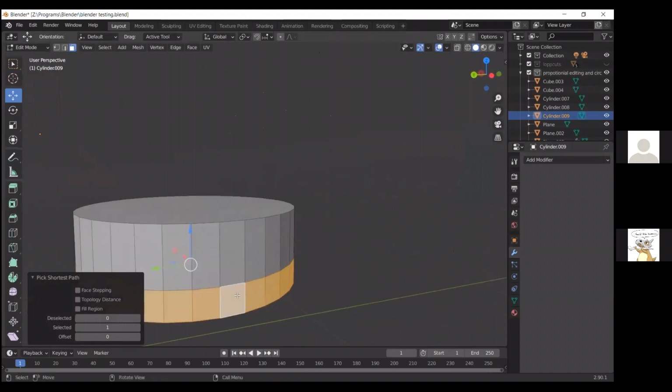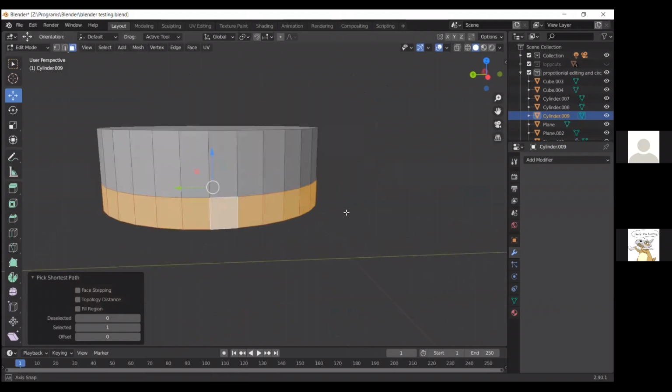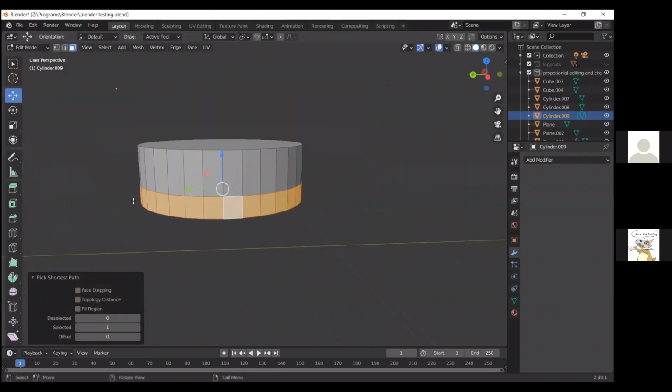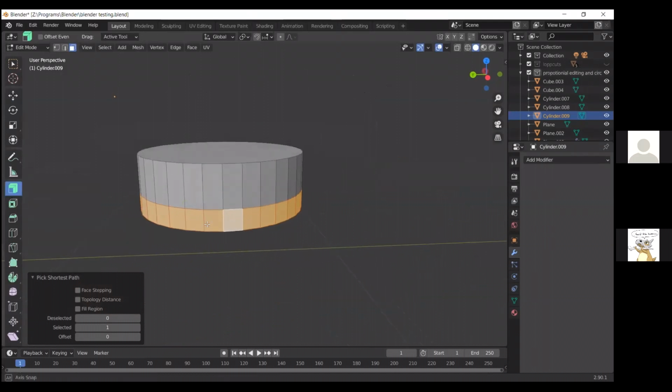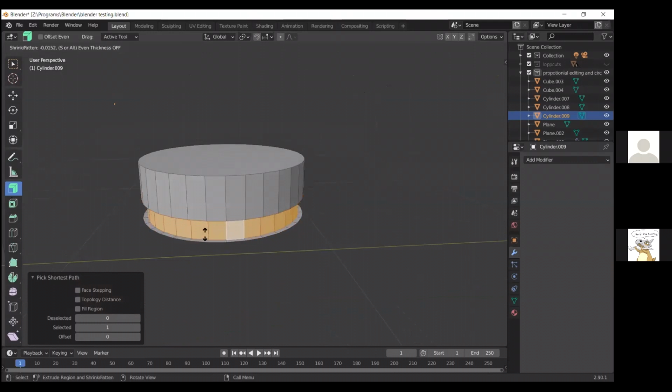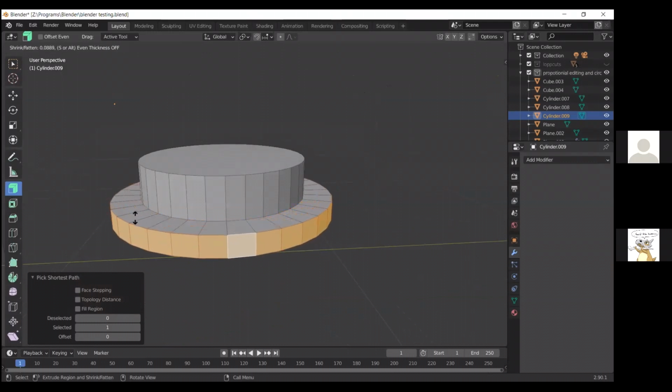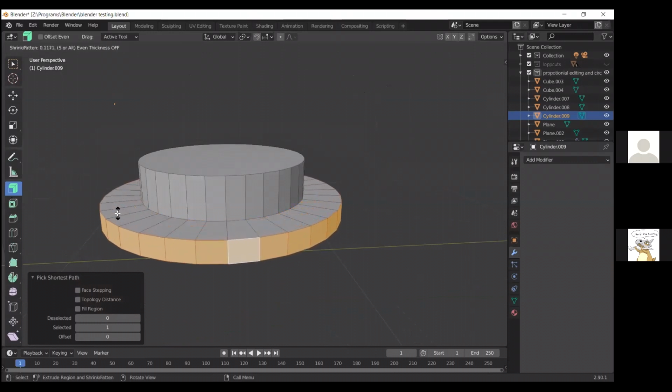Once we have all the faces selected along this circle, we can go back to Extrude Region, left click hold, extrude along normals. So now when we extrude along normals, we're bringing it out more like a disc.